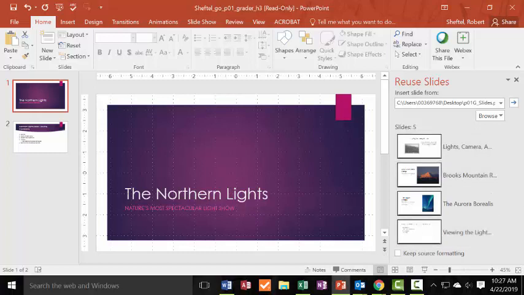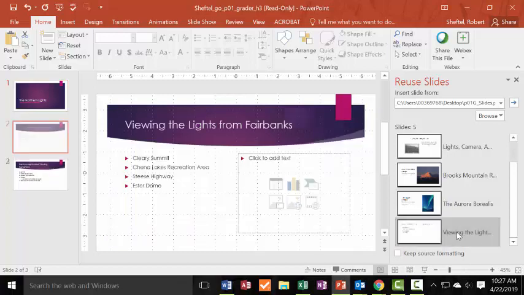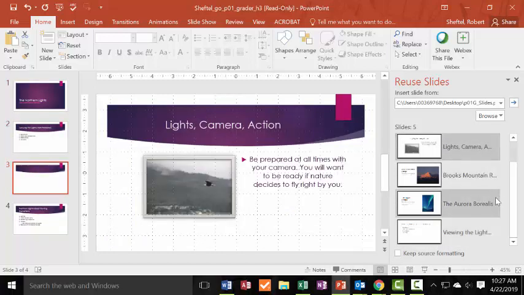Okay, so let's just make sure that's right. If necessary, clear the Keep Source Formatting box. Okay, we don't have to do anything here. And we're going to select. Oops, I've hit too many buttons, so I'll have to go back and redo that. But I'm looking for the last two slides. So basically, it says.